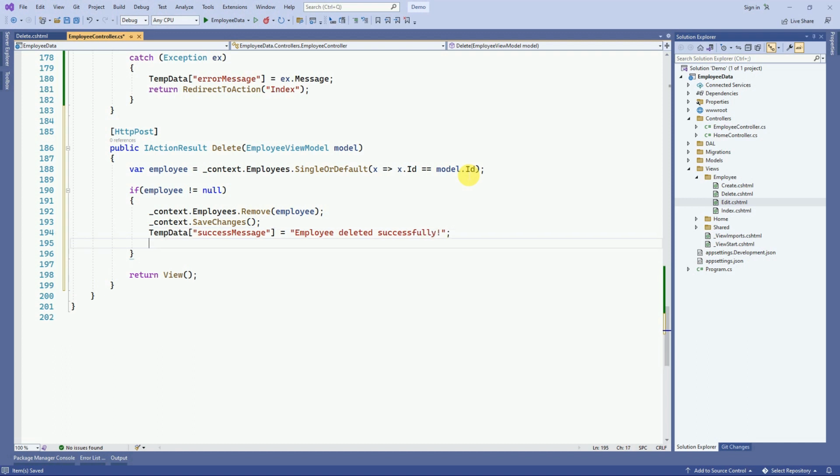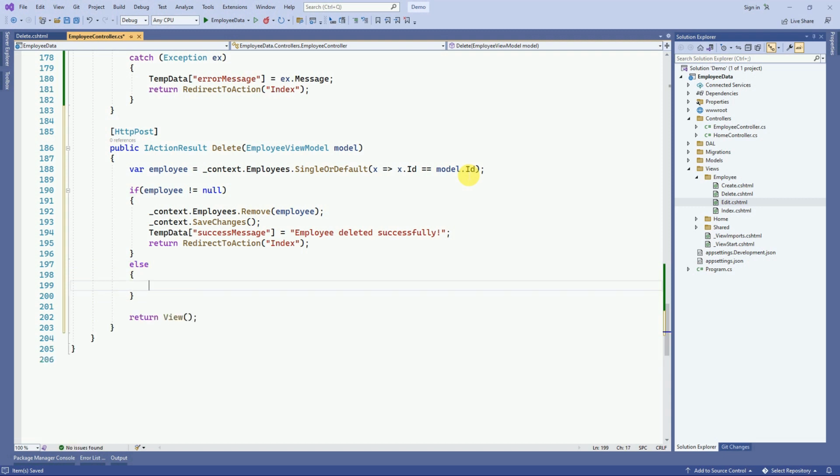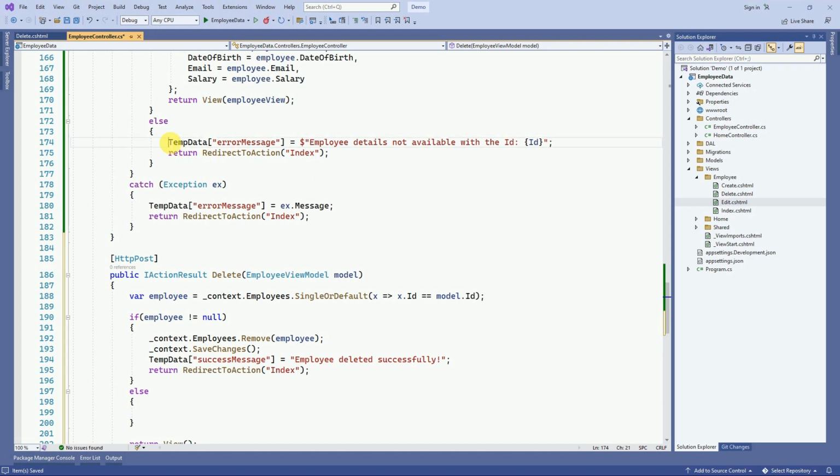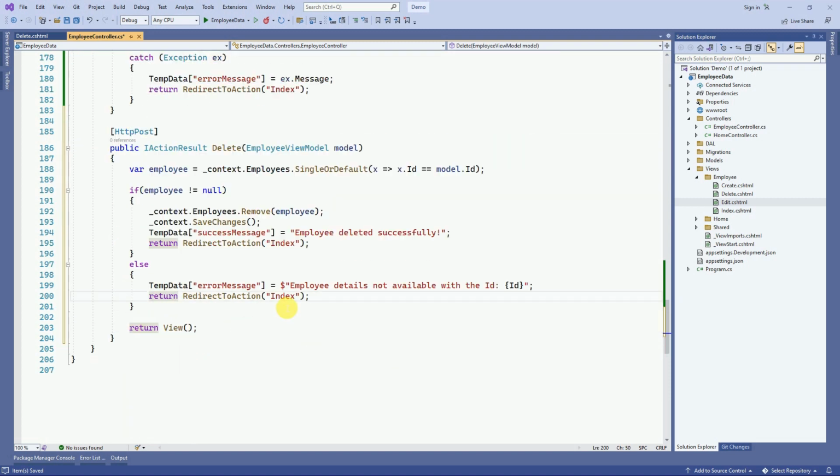So this message will be displayed to the user, and we have to return RedirectToAction. Say index action method, we are going to redirect. If there is no employee available with the ID which is passed by the user, then we have to make it an error. So we are going to display this message.